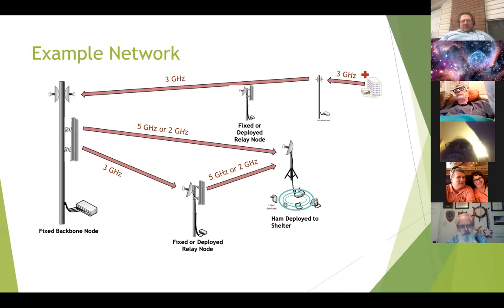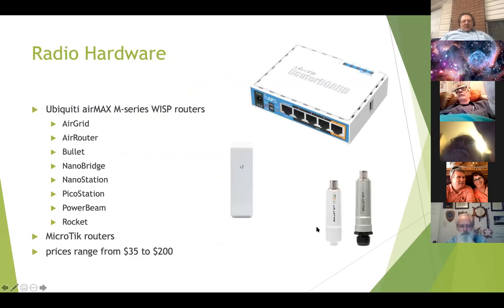Being able to set up a node like this, this could be a portable node, allows you to tie into the AREDN network and be able to communicate with people at the hospital if you needed supplies, or people at the EOC or somewhere like that. So that's just an example of how you can do this in an ad hoc fashion, where this node doesn't have to be fixed in place. You can set it up wherever you happen to be.